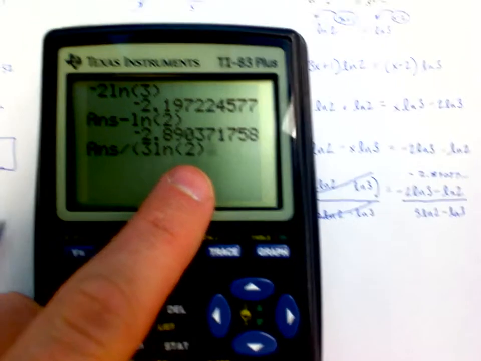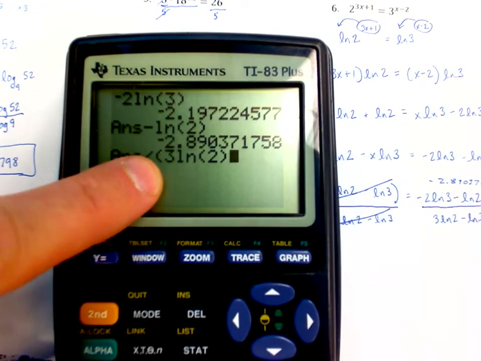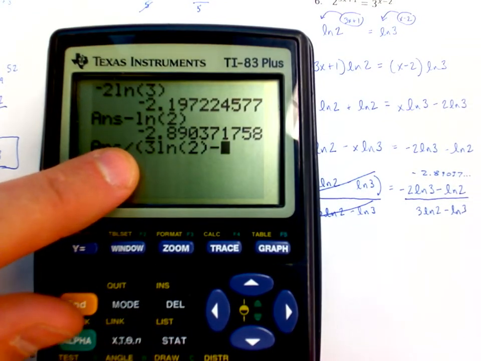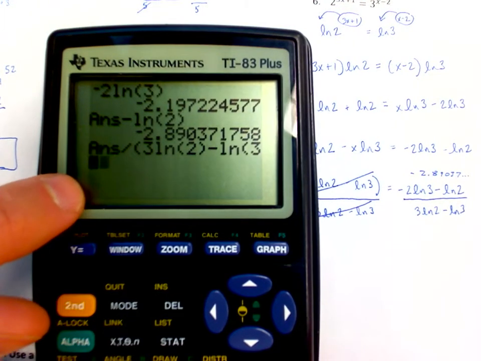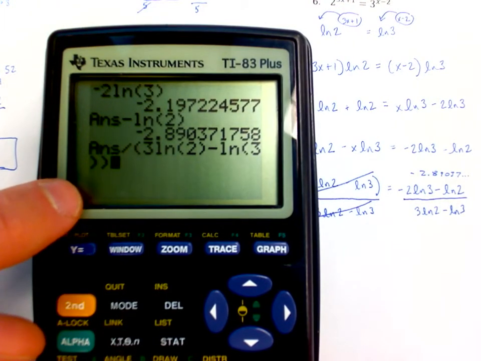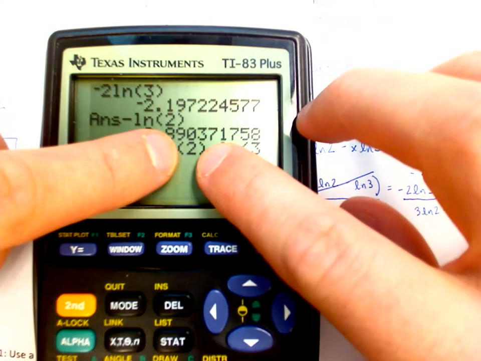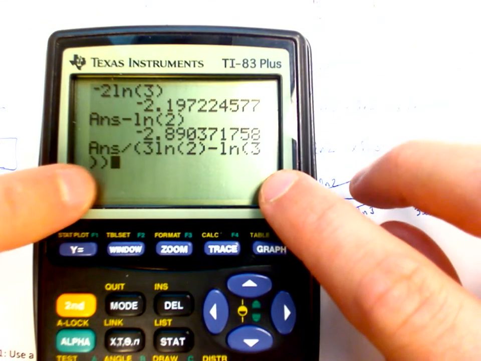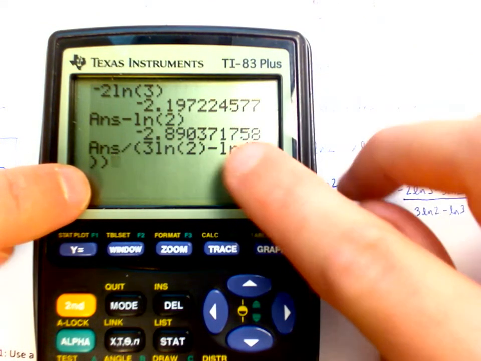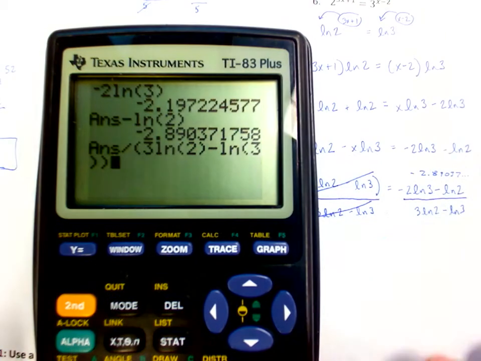Only one end of the parentheses, though, because I still want to keep this one for the denominator. Minus the natural log of 3 in the natural log, and now in the denominator. Okay, so you see that? I got a group of parentheses here for the 2, a group of parentheses here for the natural log of 3, and then I have a third group of parentheses for the denominator to group it all together.